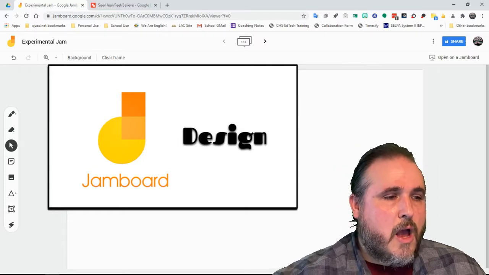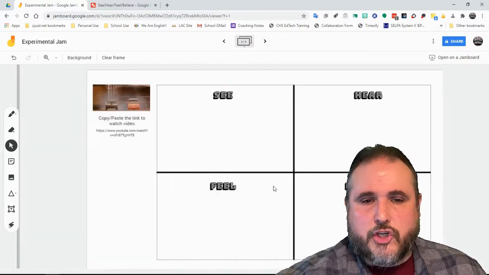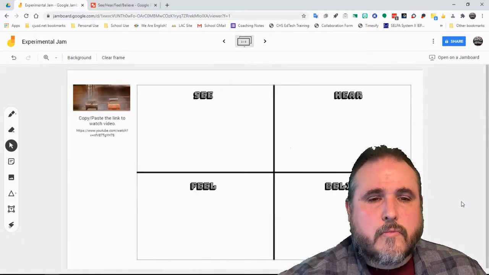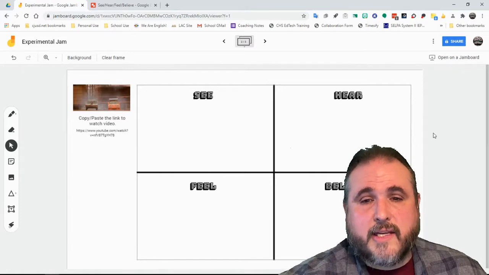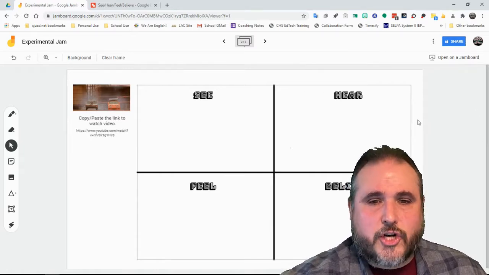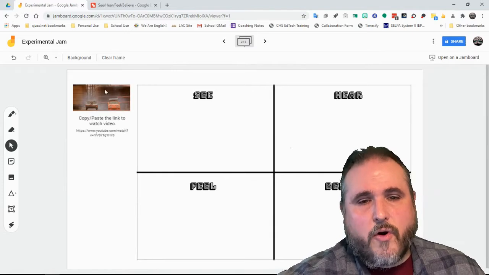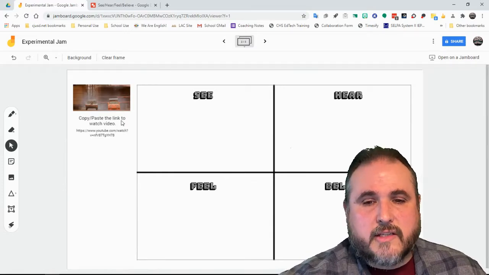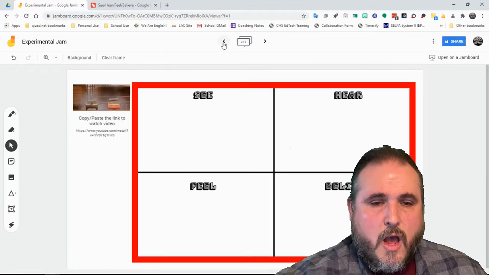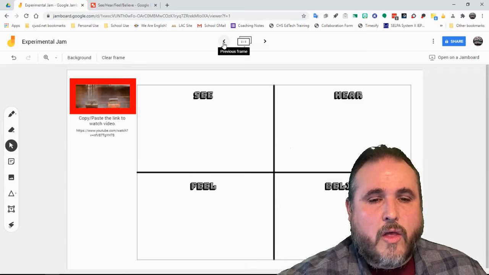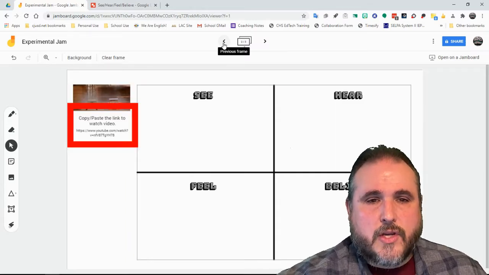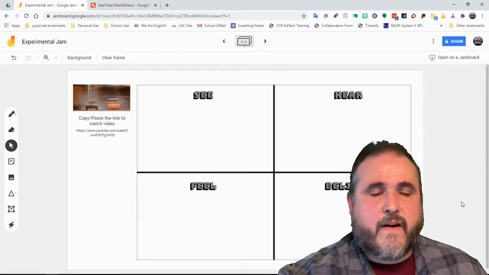So I want us to begin in the Jamboard as you see here. This is just a nice blank space. I'm going to show you how to create this. All right, so much like a cooking show, I've already got everything created for you so you can see. And all I've done here is I've added a graphic organizer. I have also added an image file and some directions for students. So I'm going to show you how I did this very basic setup.